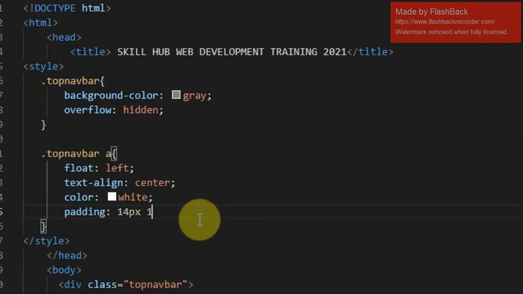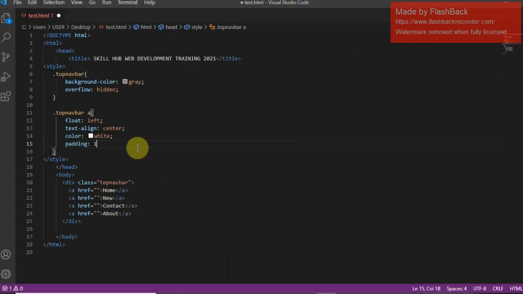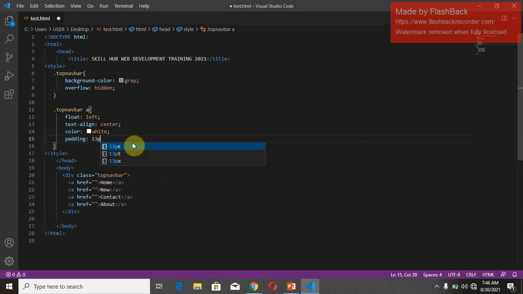Okay, let me remove all of this so we can understand it together. So we have the top padding. Let's say I'm putting a padding of 13 pixels. I have another padding of 13 pixels, and another padding of 13 pixels. Let me just have another padding of 20 pixels. And let me explain all of this. The first padding of 13 pixels, the one I'm hovering over right now, is called the top padding.